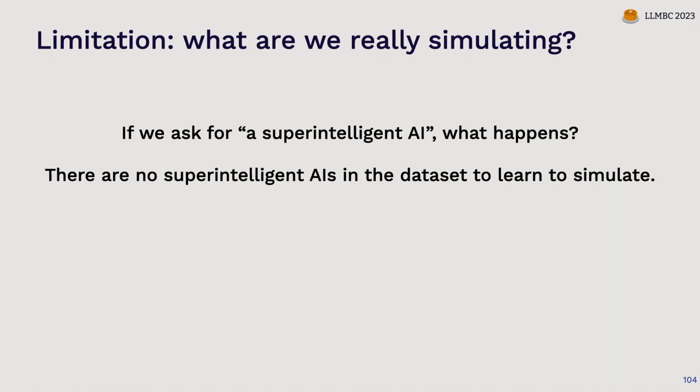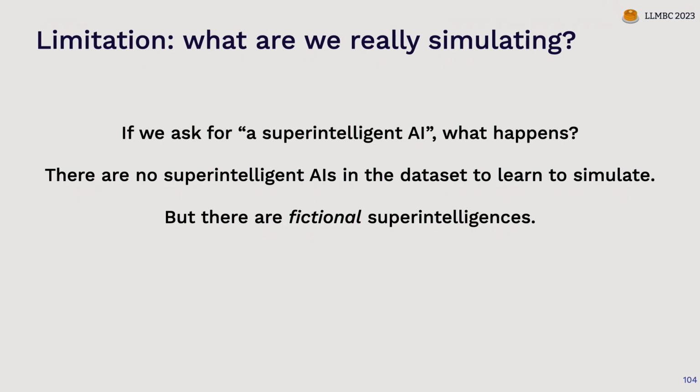The thing that you're asking the model to simulate needs to be something that it has seen in its data set before. So asking it for a New York Times journalist or a math teacher, those are things that the model will be able to simulate effectively. But anything that it hasn't seen on the internet before, maybe not so much.